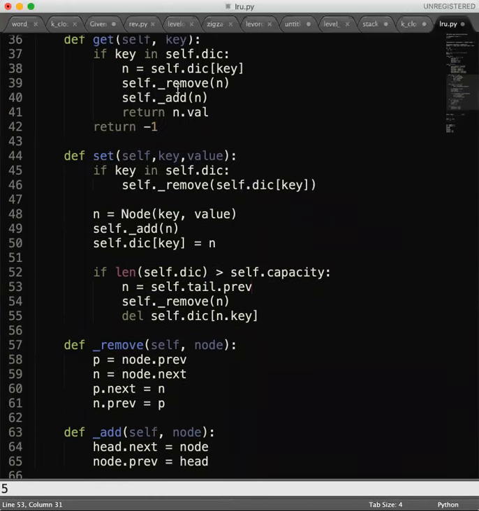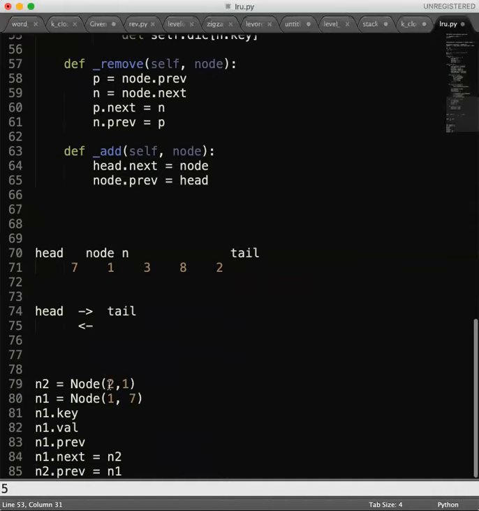Makes sense? Hey, when you add an element, will the index or the key be auto-generated? No. Over here, the key is going to be specified by you. Remember over here, we did node of 2,1. This 2 was the key. Nothing is auto-generated in programming, other than the index. In a linked list, your 0th element, first element, second element, 0, 1, 2, that is the only thing which is auto-generated.